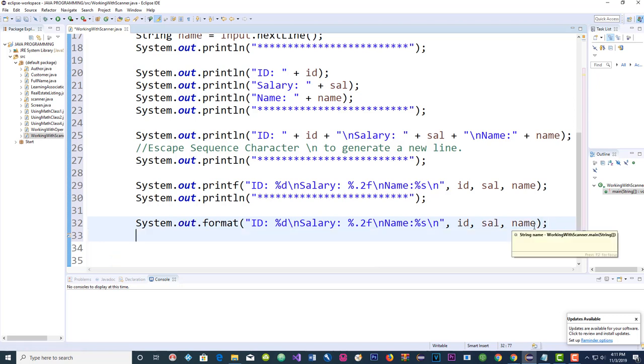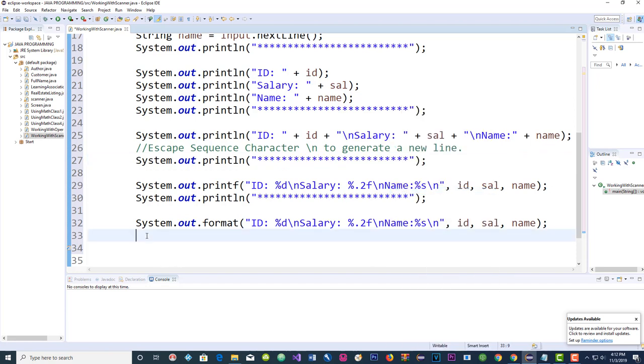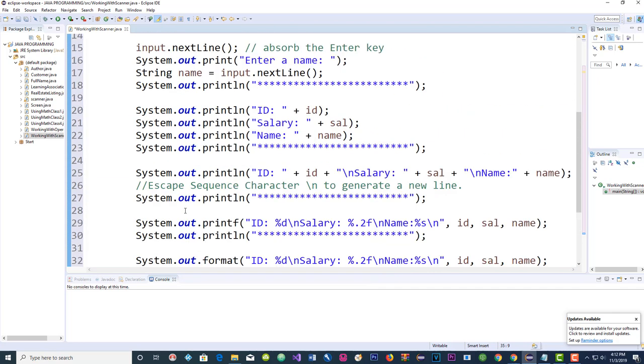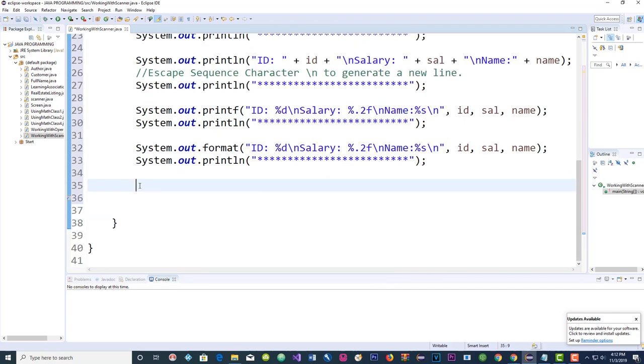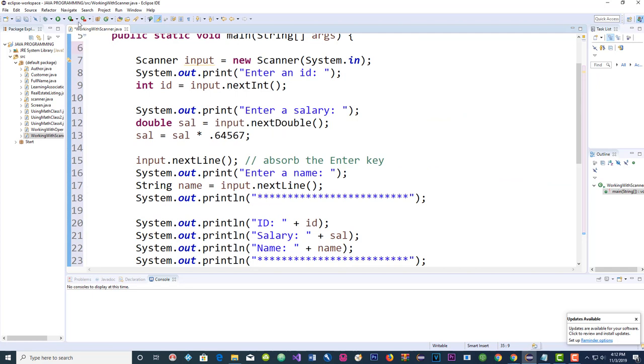Okay, this is another way. Now let's separate this line of code. We copy this, paste it over here. This is another line of code. Let's just save the program and run it before I give you the last one. We save it and run it. Click one button. Let me show you.